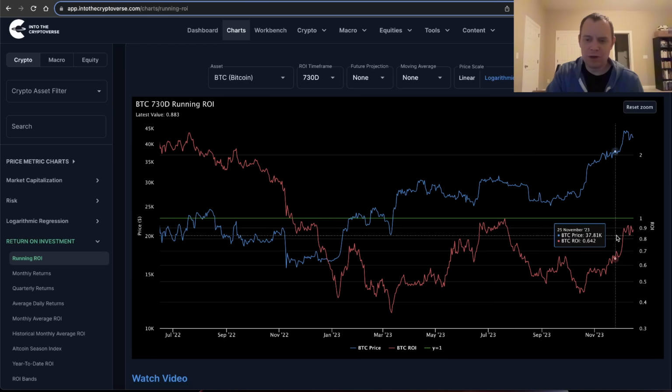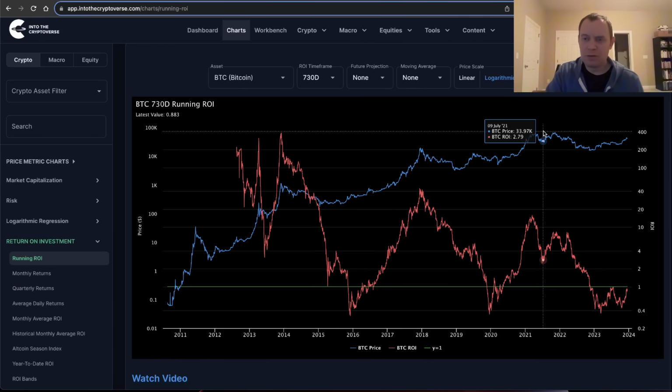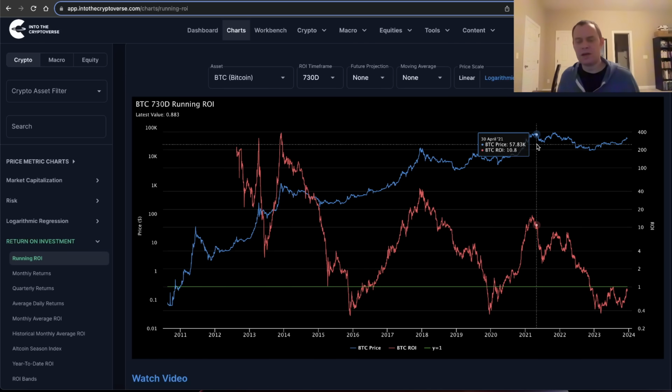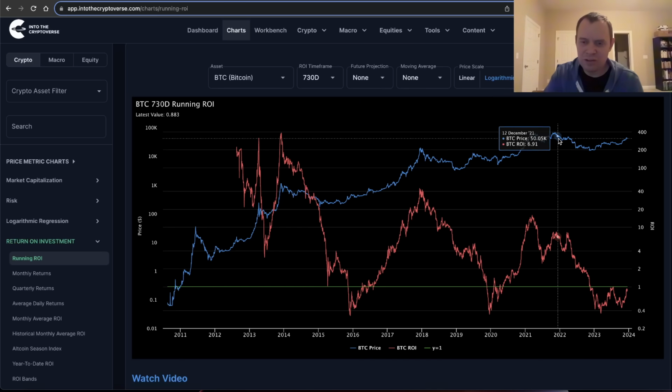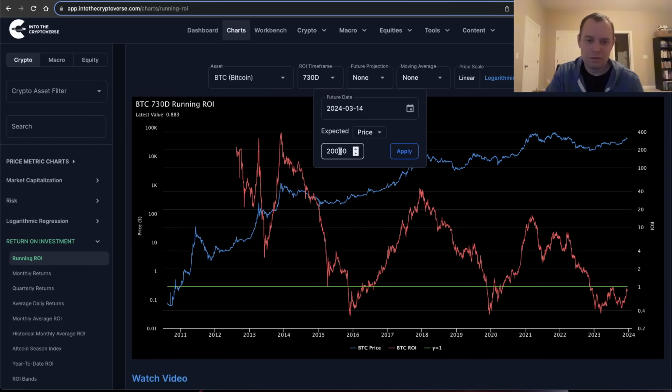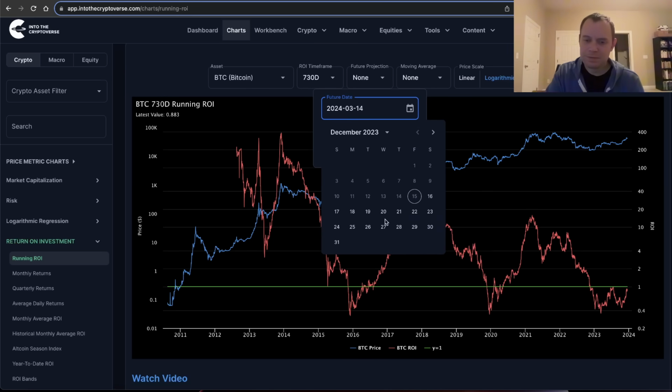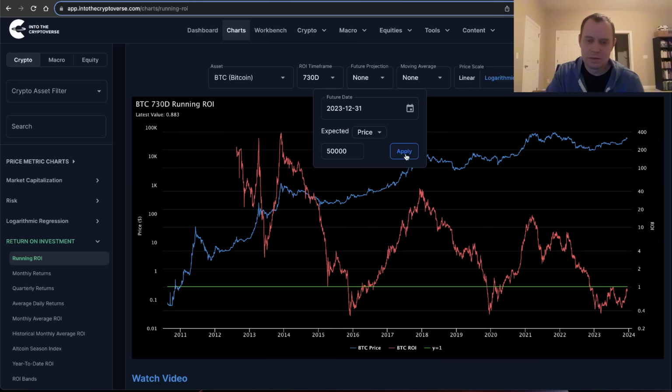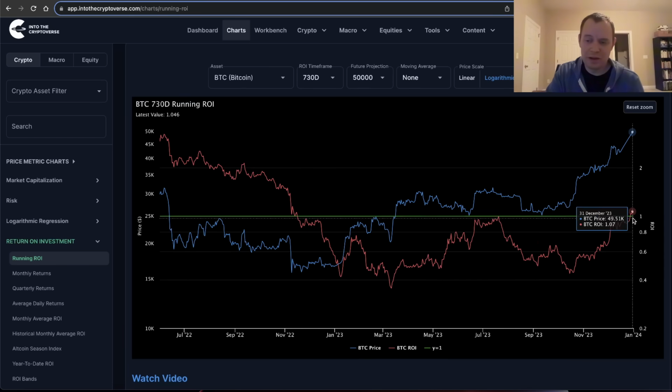And so for it to get back up there, you'd have to think about where it would have to go. So if we think about this, where was Bitcoin 2 years ago today, right? Well, December of 2021, Bitcoin was already starting to come back down. It was basically back at like 50K. So what that means is, if Bitcoin were to go to, let's say, 50K by the end of the year, that would actually get you a little bit above one.